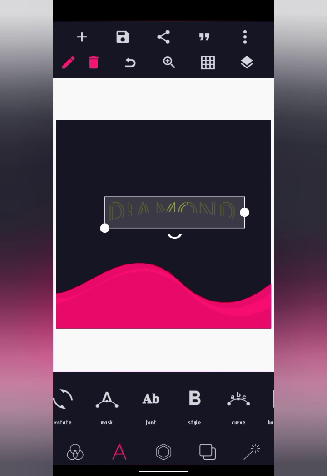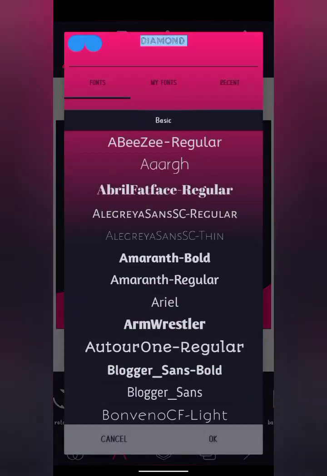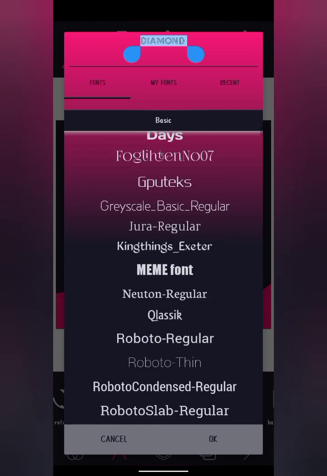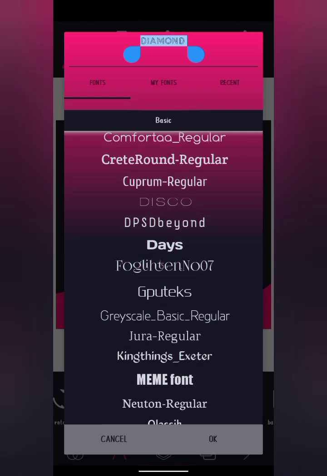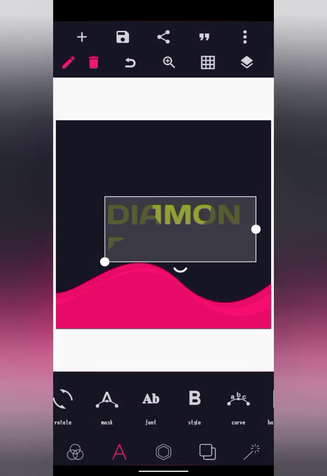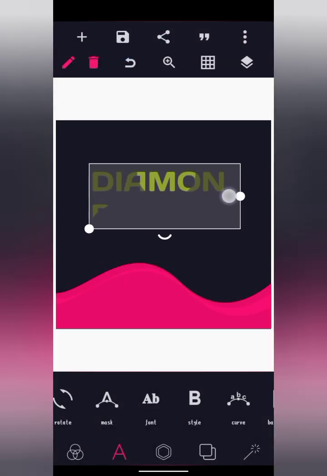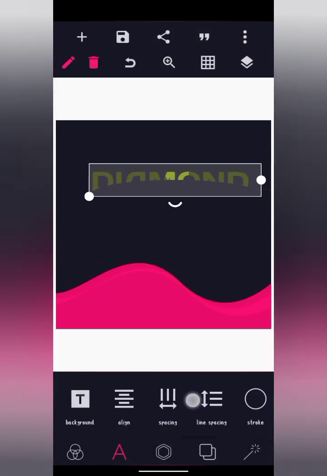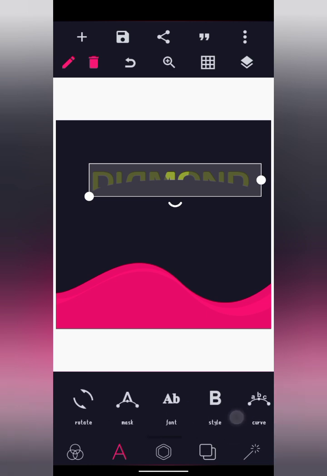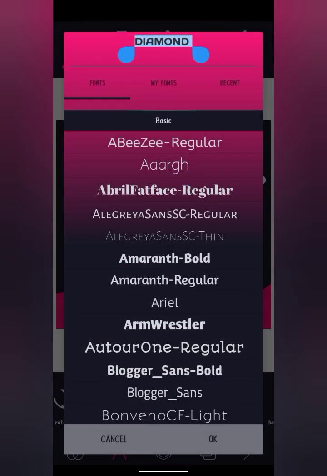We have Bookman font, we have Roboto font, we have Sans Serif. We have different kinds of fonts, so let me just show you the fonts. Yeah, these are the fonts here. These are the basic fonts, and there are a lot of them, but the one I love most is this. And you see, this is my image. Can you see that? It's actually very lovely. That's why I love this a lot. But you can also get your own font.